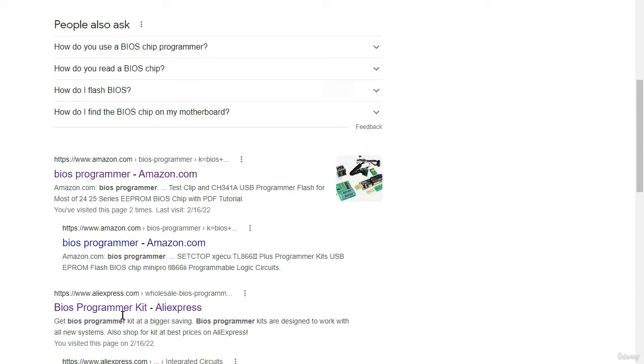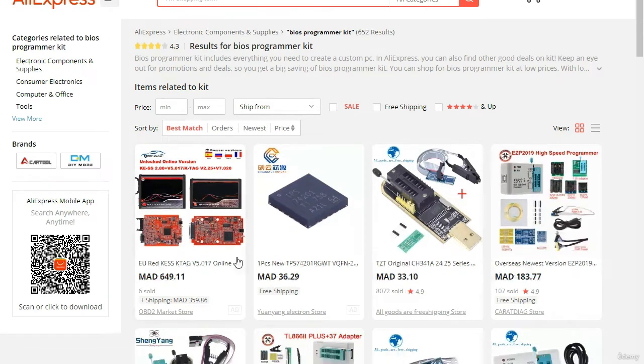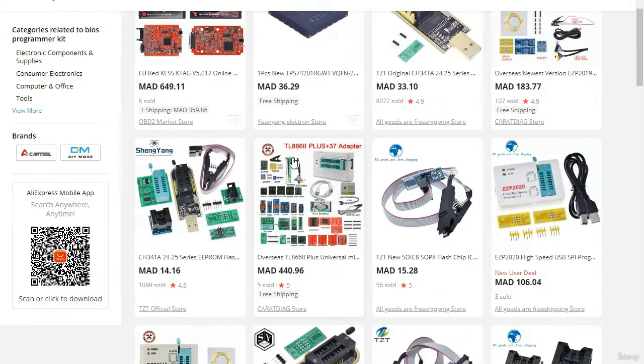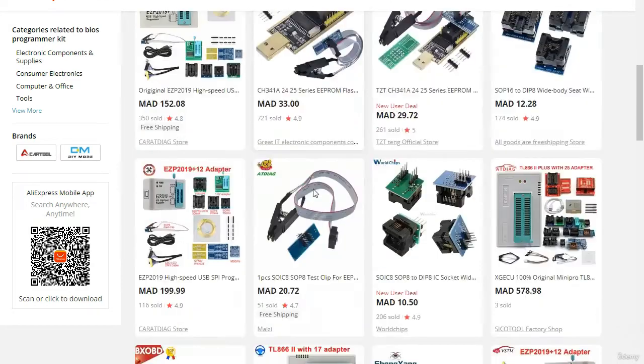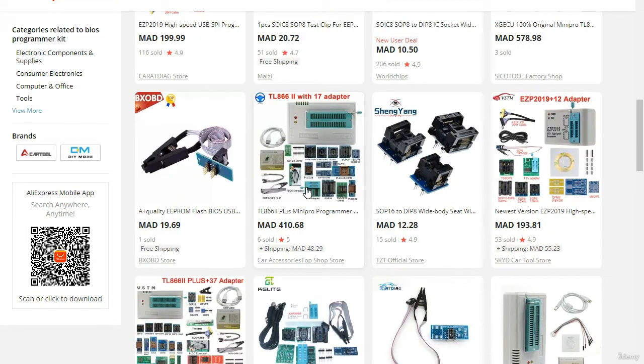Here we have a BIOS programmer kit. This is the USB programmer, and here we have the TL866, the same programmer as we have seen before, with Minipro. So you have the choice.